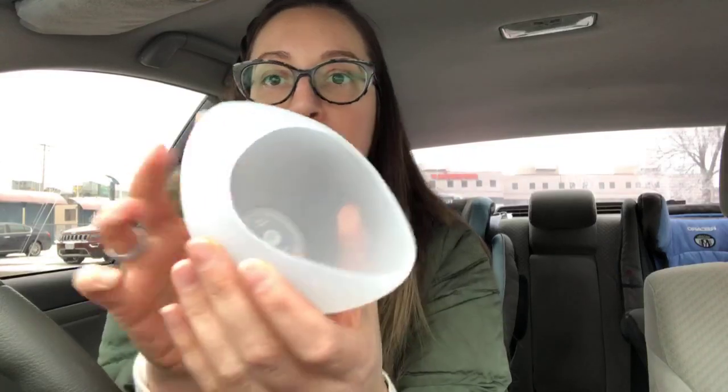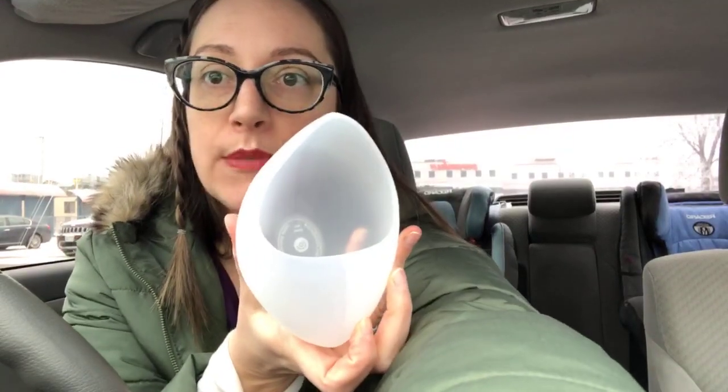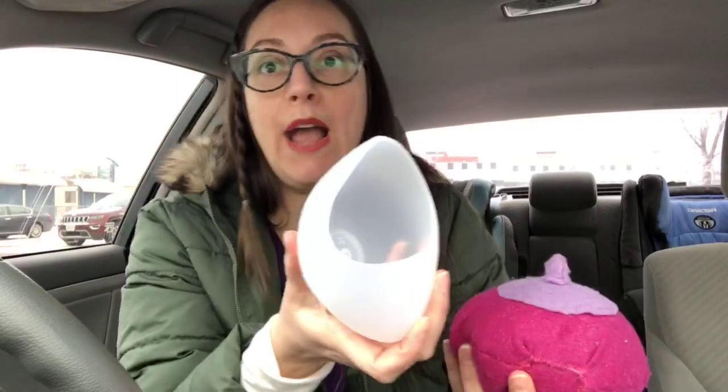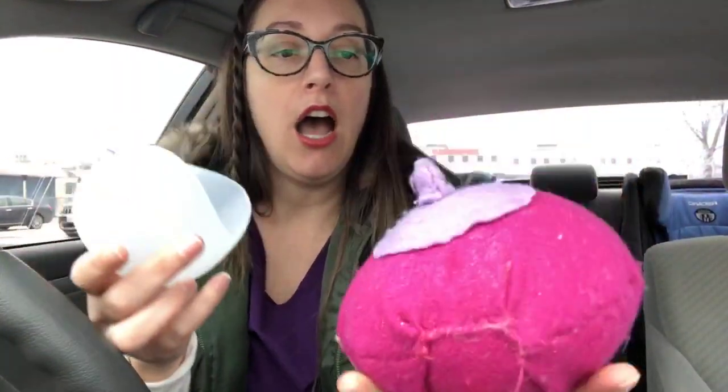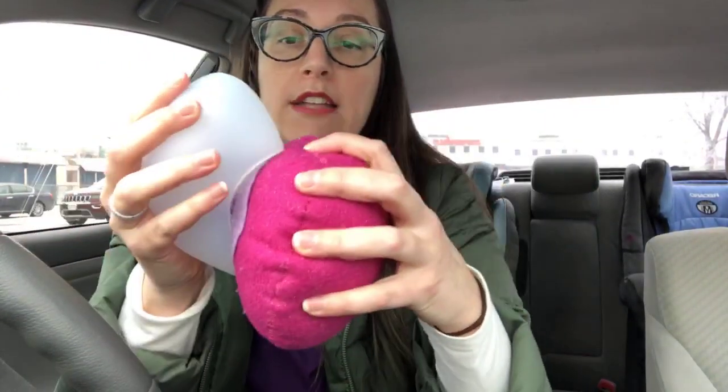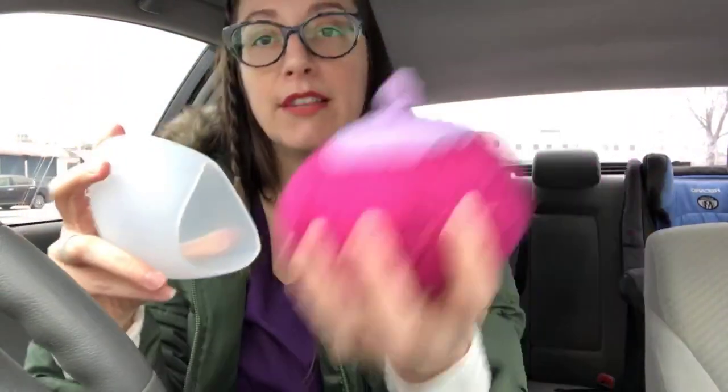So here it is — it kind of looks a little like a shoe or a boat. This is the part that attaches at the breast; you give it a squeeze and stick it on. It's quite large, so I feel like this would fit just about anybody who feels their breast is too ample for something like a Haakaa. My breast model is more like a C to D cup and we've got a pretty good fit. Because it's a fabric model it's not really going to stick on, so I need better technology as usual.